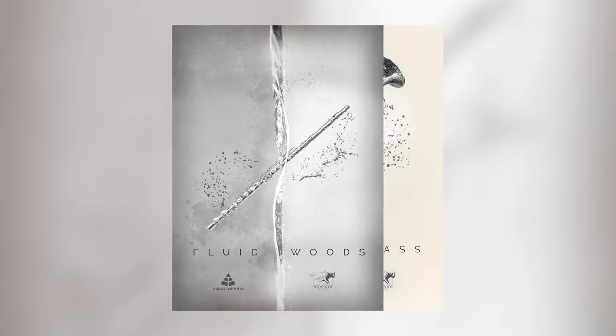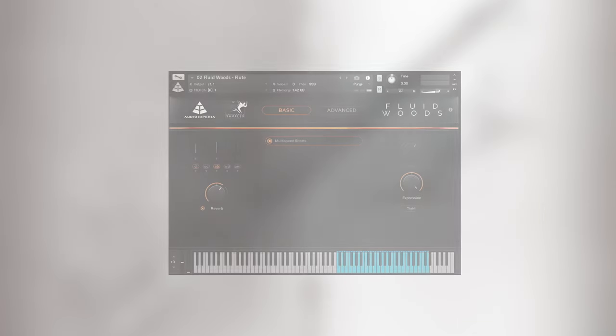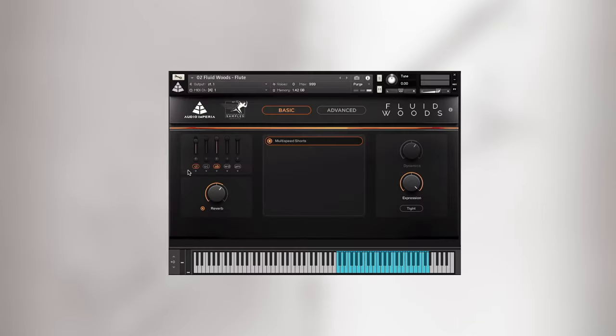Fluid Woods is recorded in the same hall as Fluid Brass, and we've included the same wide array of microphones to help you shape the sound to your liking: close, section, main, wide, and ambient. Now let's take a look at the oboe and piccolo.